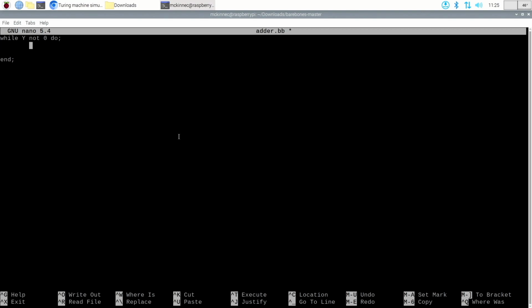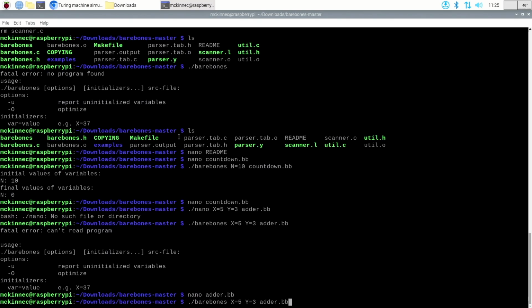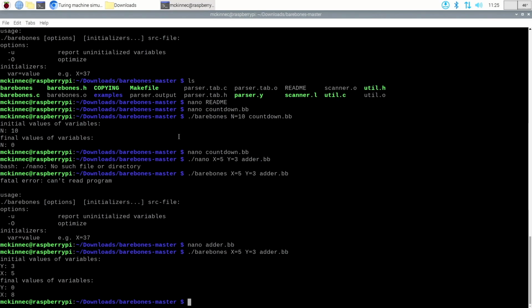Okay. What did I do to X? I incremented it. And what did I do to Y? I decremented it. There's our addition program. And this is working exactly the same way as I did with the pile of candy or the fingers for children. Does that make sense? All right, let's make sure it works. And look, what's X? 8, which last time I checked is 5 plus 3. So it works.